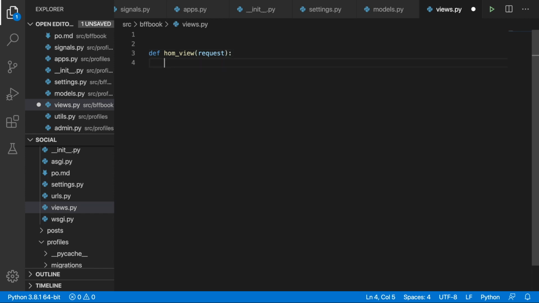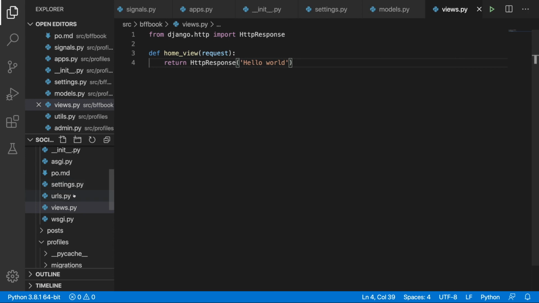Okay, and then we need to return something, and this is going to be our first view, so we are just going to return an HttpResponse. So first of course we need to import it, so from django.http import HttpResponse. Okay, now we can bring this in over here, and let's just put in hello world. Okay, so we can actually save this.